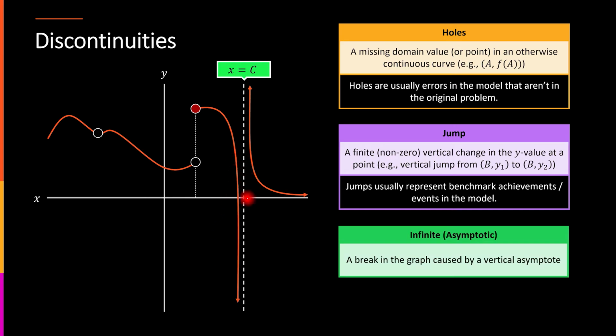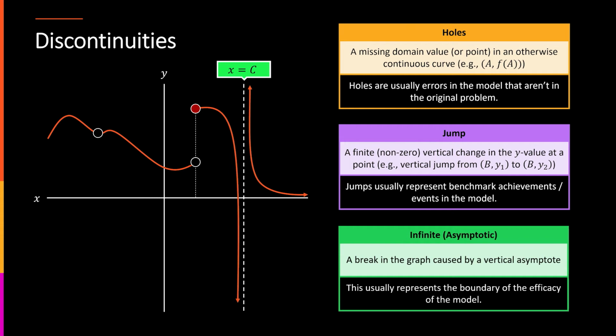You're going close to it, which means you're going infinitely far down, or you're going close to it and you're going infinitely far up. Again, these things could both go up, both go down. Only one of them goes up or down, and the other one dead ends into it. That can happen. So these are the infinite asymptotic piece.